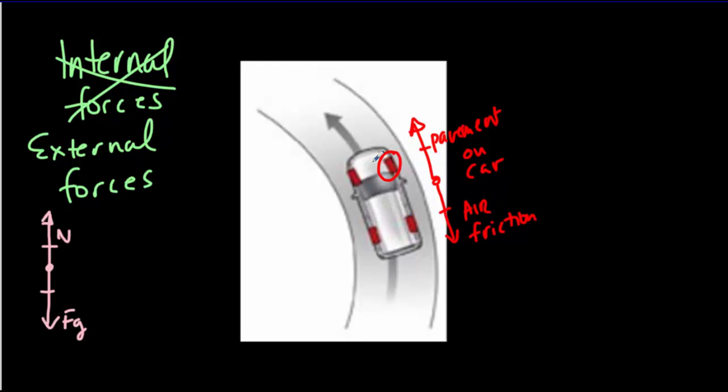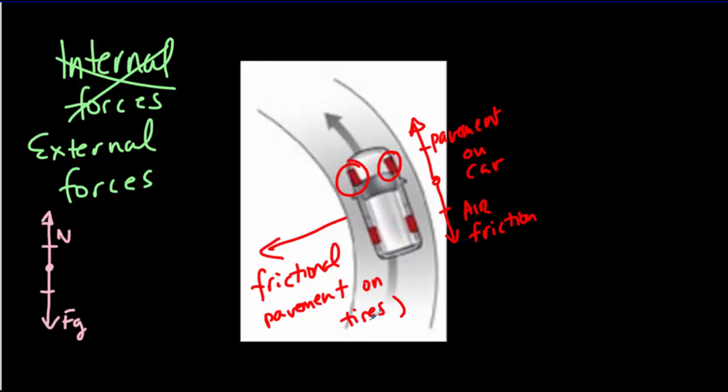But you want to notice here, we've turned the steering wheel so that the tires are at a slight angle. And what that causes is a force from the pavement onto the tires in this direction. So that would be a frictional force, and that's pavement on tires. And that's an unbalanced external force. That's the one that makes it turn around in a circle. And of course that force, that net force on the car, is perpendicular to the velocity.